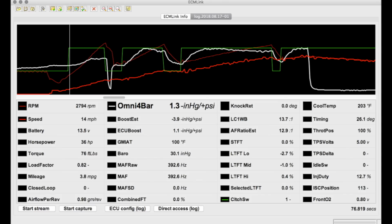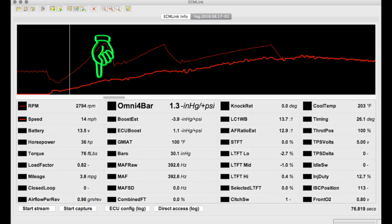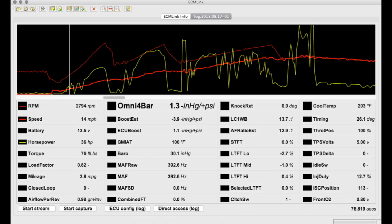Look at this. Further down the log, the signal is jagged, bouncing all around by values as great as 10 miles per hour in fluctuation. That would rattle your teeth out in real life if it were really doing that, but it's pulling smooth and strong from where I'm sitting. Look at what the speed signal bouncing around did to my horsepower and torque calculations in the log. The speed signal is a big variable in those calculations, so it's pretty clear to me by these behaviors that I've got a problem with my speed signal. Hopefully this is as easy as replacing the OE Elantra speedometer cable. I guess we'll find out someday, but not today.